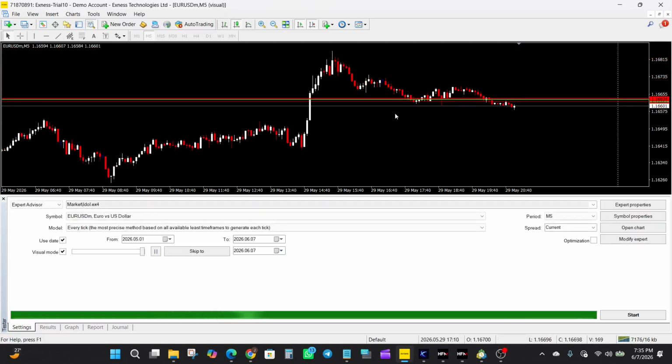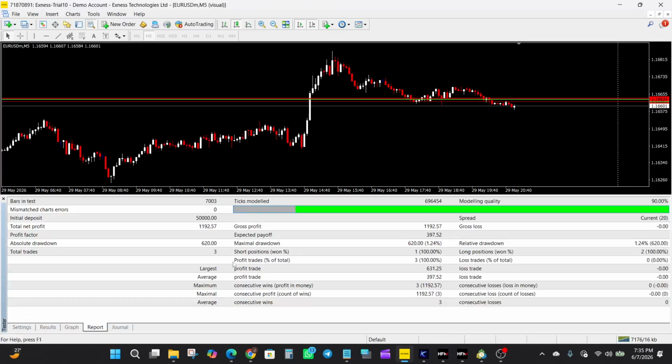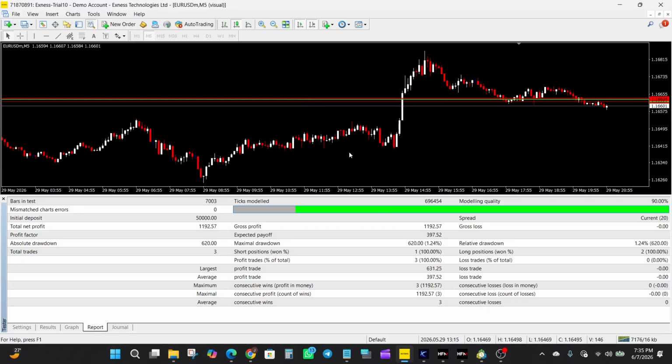All right, so we can see how the EA functions when it's active. All right, and just like we already checked the results beforehand, just 3 trades we are taking, showing that the EA is not the type to stack a lot of trades. But 1 month, like I said, is not enough to make conclusions on the EA. So you want to test it over a longer period of time. But within just this 1 month of testing, at least we can see that this is not the type of EA to perform high frequency trading. All right, this seems to be the type to execute well calculated trades and look for valid opportunities in the markets before execution.